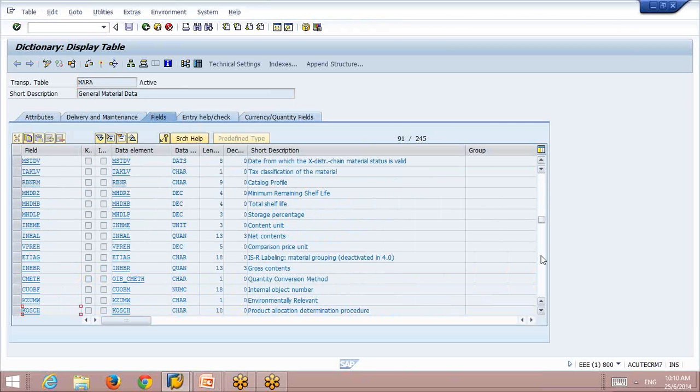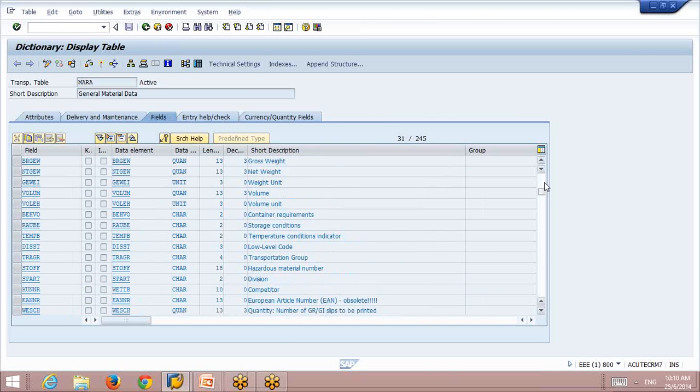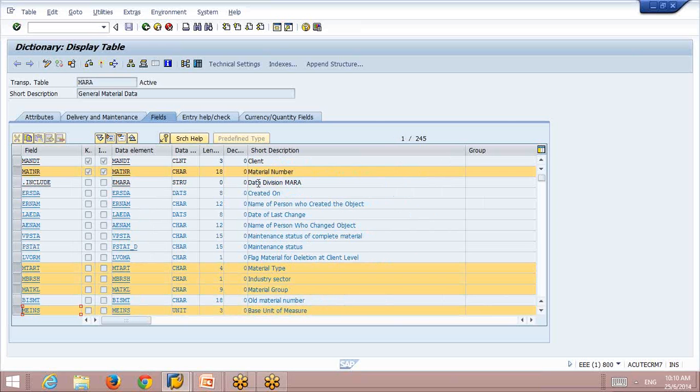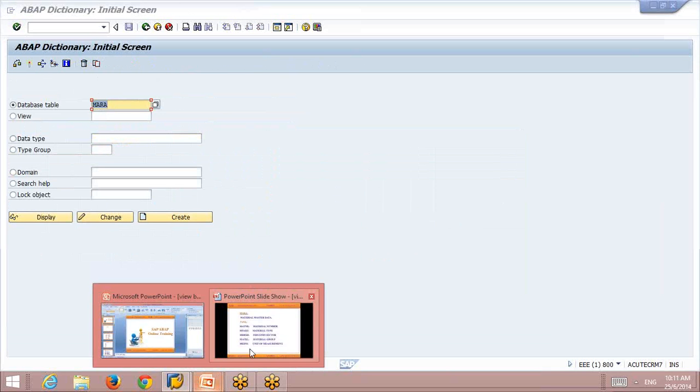As per customer requirements, we can work with all these fields. But try to remember some of the fields from this database table. In short, MARA contains material master data, and it contains some of the fields here. Just go back.